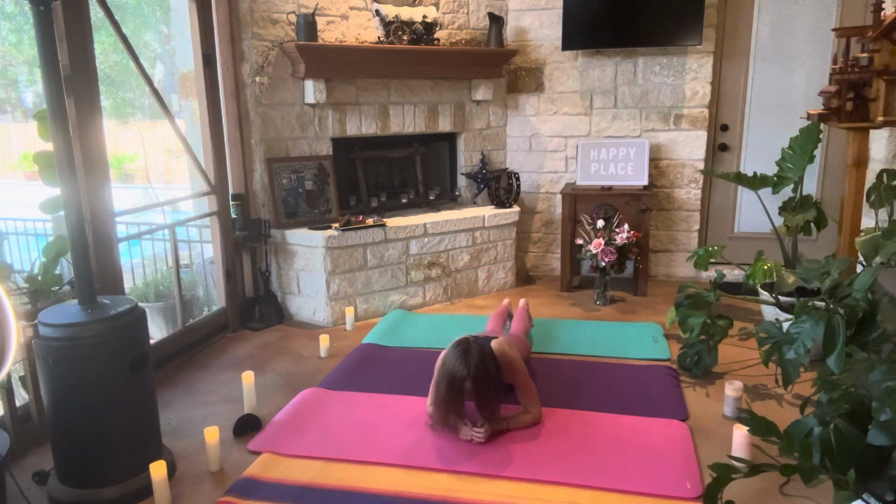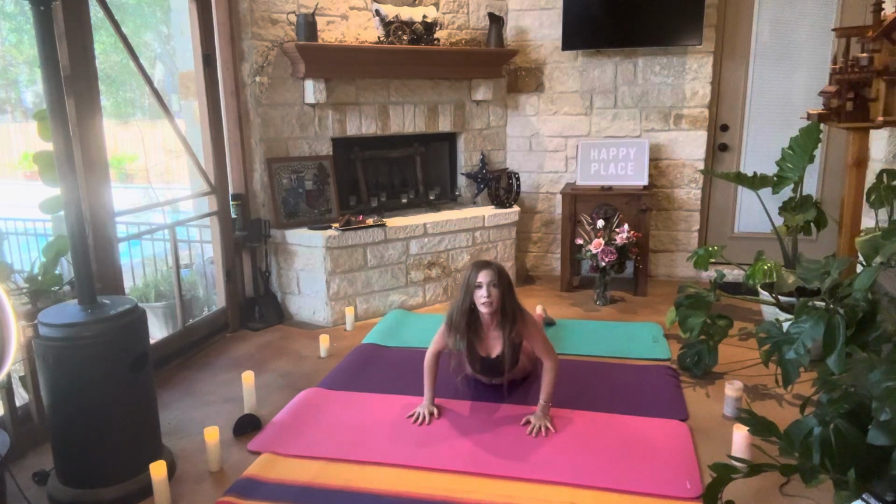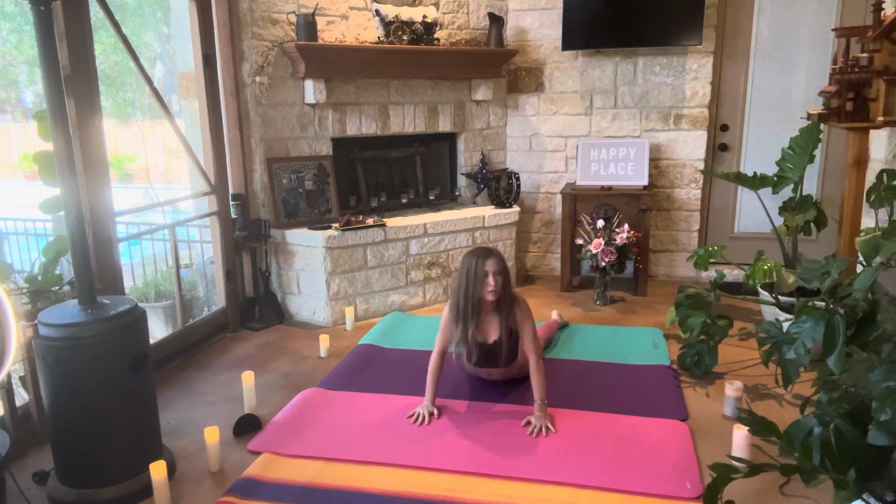From here, we're going to come onto our stomach. So we're going to go ahead and push ourselves up into seal. So we're going to open up our legs nice and wide. And if the arch in your back is too much, it's totally okay. You can go onto your forearms for Sphinx.